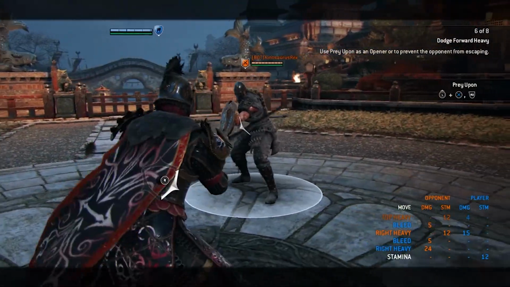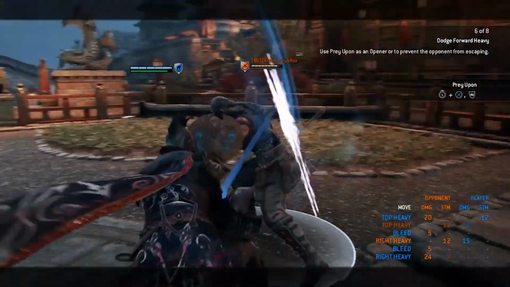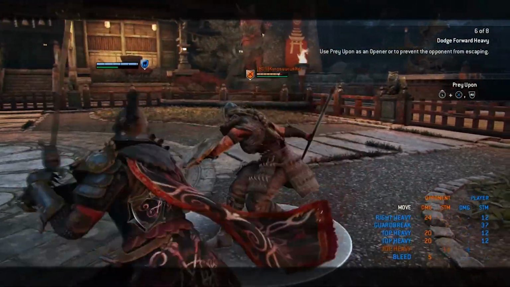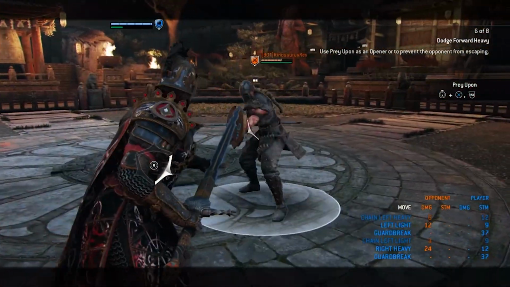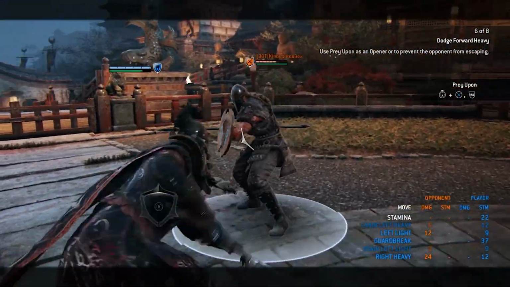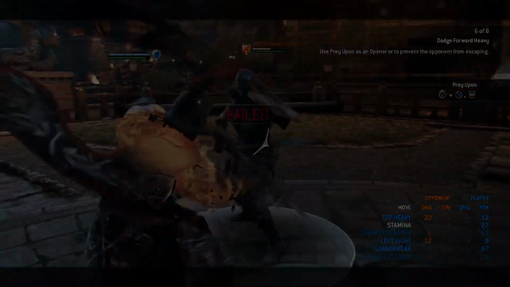Last but not least, we have Prey Upon. It's an extremely useful attack that can catch enemies trying to escape or be used as an opener for chains and mix-ups. While it's a pretty fast top forward heavy, just keep in mind that A, it is not an unblockable, and B, it can be cancelled for mix-ups. But it's usually so fast, you're probably just gonna end up using it to stop enemies from dashing away from you or to the left or right.